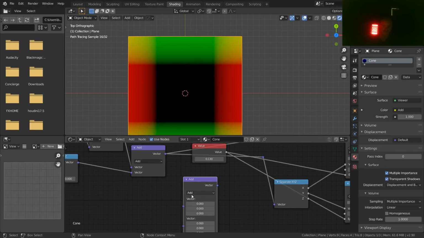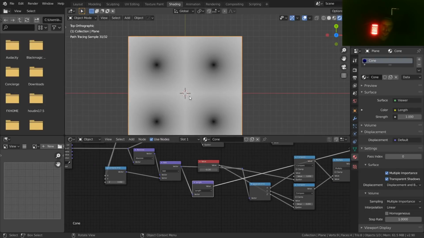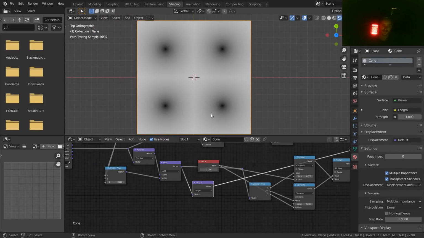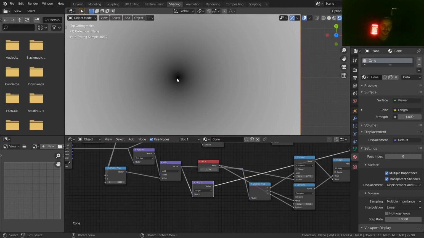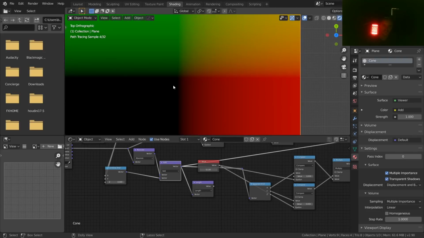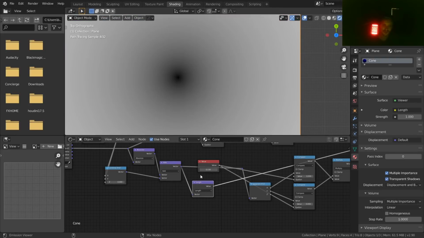There's a bunch of ways to do this. The easiest way, in my opinion, is using the length function, which, when you input in vectors, because that's what this is, outputs the size or magnitude or length of those vectors. And here's what it looks like. You can see how this might already give us four circles. Basically, let's only focus on the top right quadrant for now. So right here is where one of the origins were that we've manipulated to be there. That's going to have a length of 0 because the vector is 0, 0, 0. Length of that is 0. And then as we go radially outward from that origin, it's going to give us a nice radial gradient.